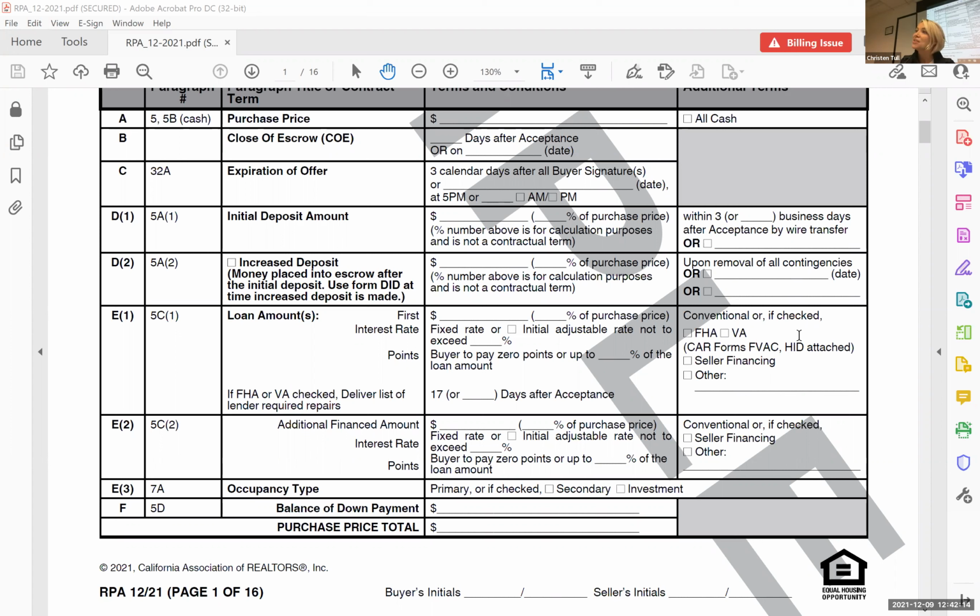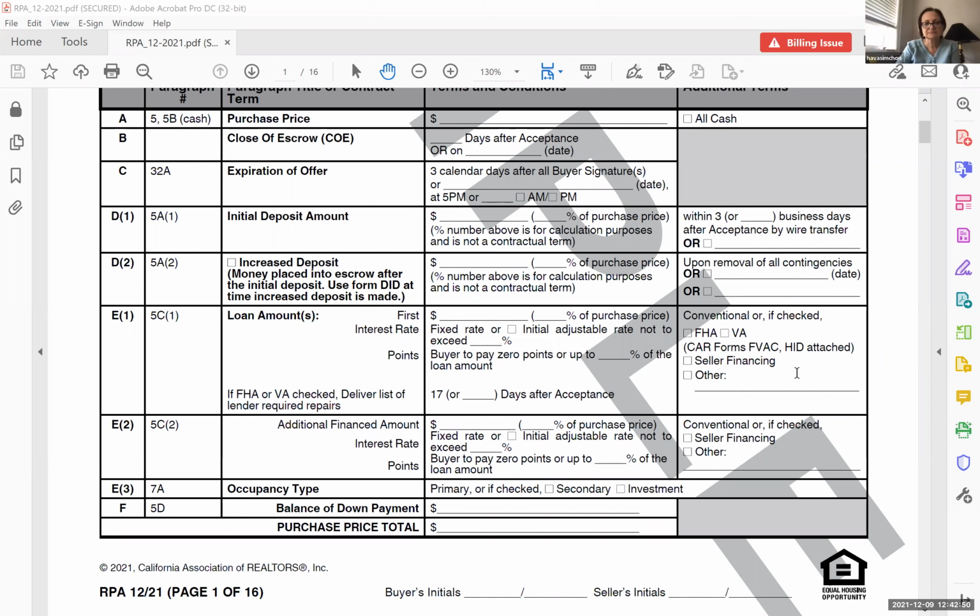Yay us as agents, maybe not yay us as buyers. Our home prices are so high, it's very rare that you have a buyer who can purchase in our area with FHA or VA financing. It's not impossible, I've done it. It's a pretty normal, but slightly longer, more complicated deal. You'll become very good friends with your buyer's lender, so they can help walk you through the additional little steps and processes that are involved with this type of loan.